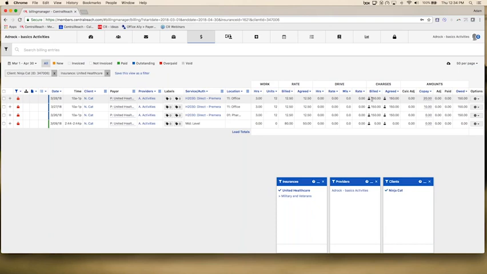The math here on the total charges. So this $150 in the billed charges column, I can tell that this is being created with a mathematical formula based upon units times my rate. And the way I can tell is by the picture of the little flask there, little chemistry flask. If you ever see a picture of a little clock, that means your charges are being based upon time. The way the math works in CentralReach when it's units is it takes the rate, this would be your rate per unit, that's how you would program it, multiplies it by the number of units, and that's how we come up with total billed charges.